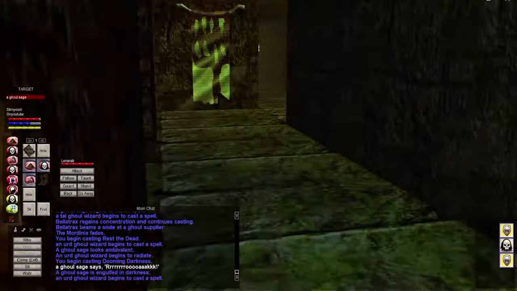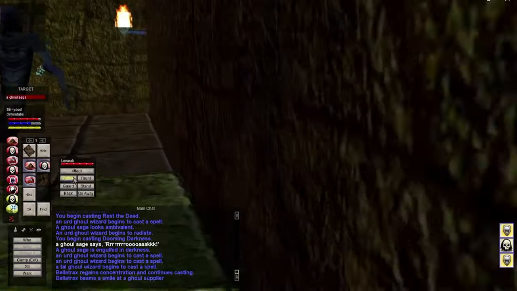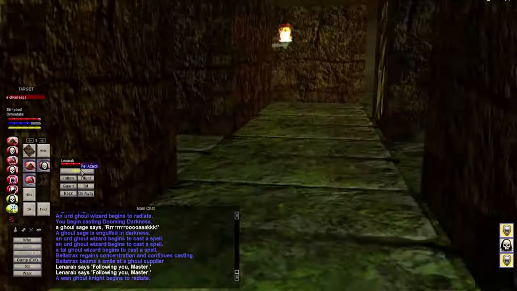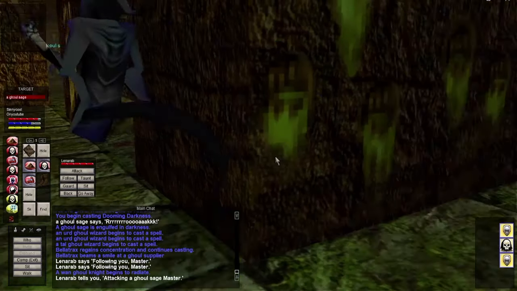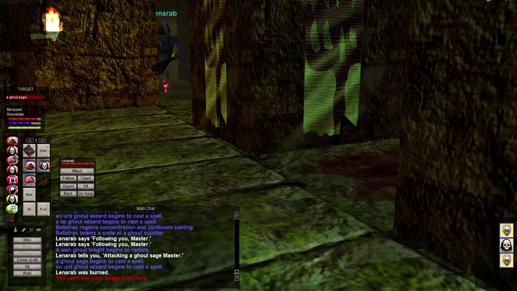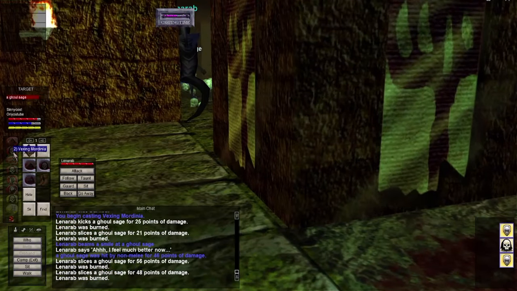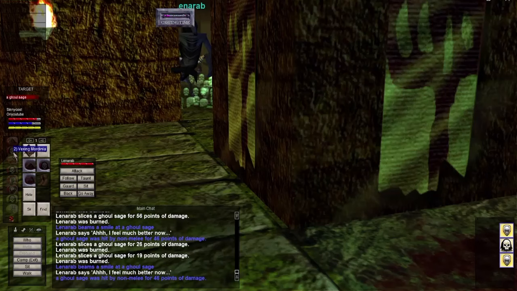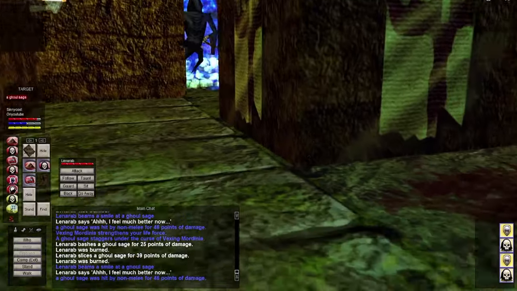The Ghoul Sage is up. I think I just pulled a bunch of stuff, though. I can't remember. Maybe that happens the second time I go in there. Here comes that Ghoul Sage. It spawns in almost the same area as the Cavalier. If you look at the Sage room and you compare it to the Cavalier room, it spawns in the back left corner.